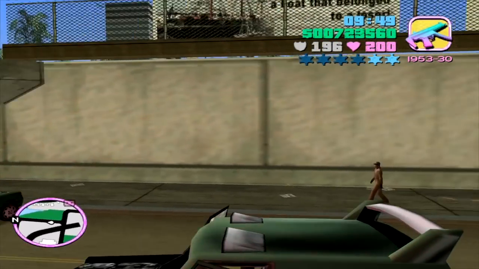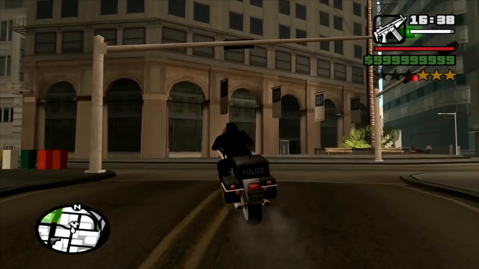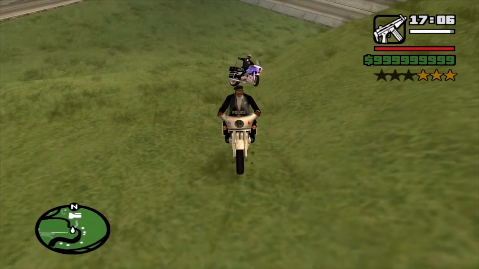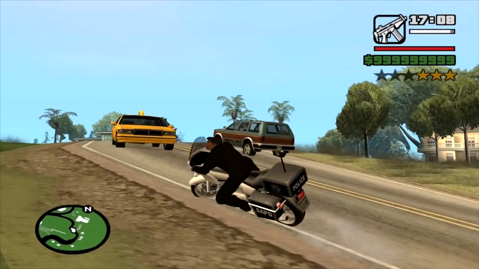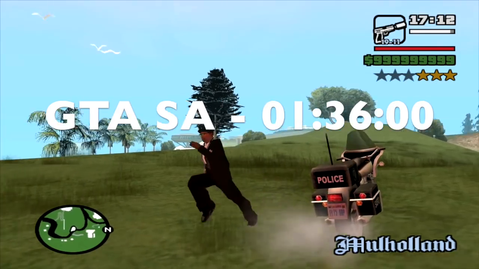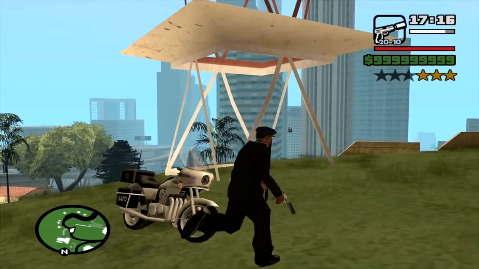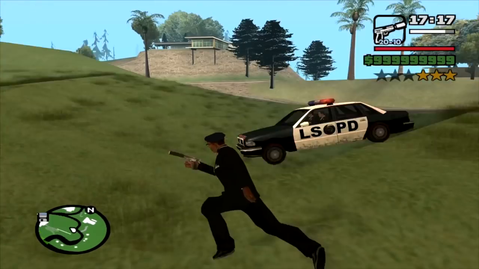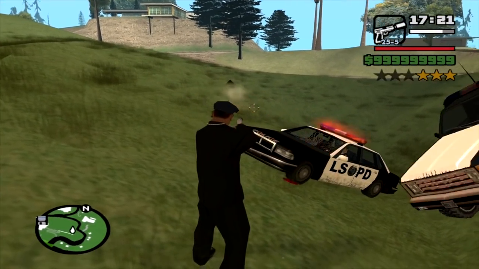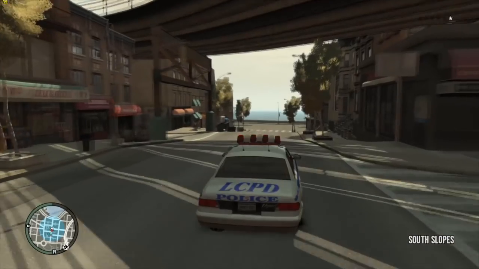Let's move on to GTA San Andreas, and this is where we're going to see the biggest bump. So GTA San Andreas consisted of 3 cities in one world: San Andreas, Las Venturas, and San Fierro, and it took a total of 1 hour, 36 minutes to walk across the entire map. That is massive, especially when you consider that it is a 3D era game. 1 hour and 36 minutes. Some movies aren't even that long. So that's a crazy amount of time right there.